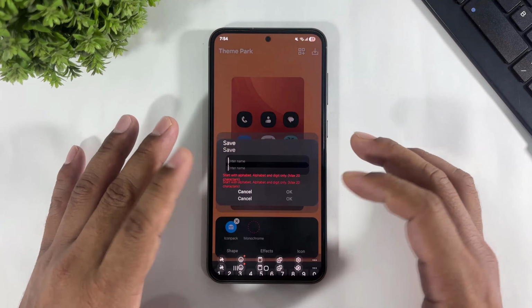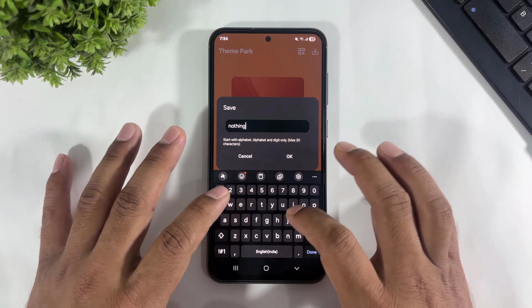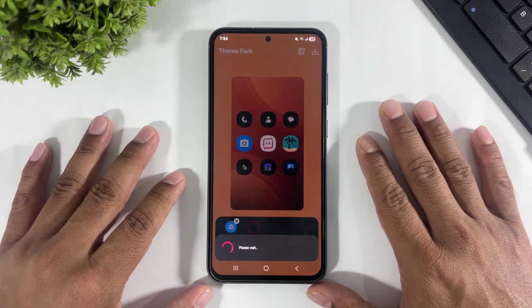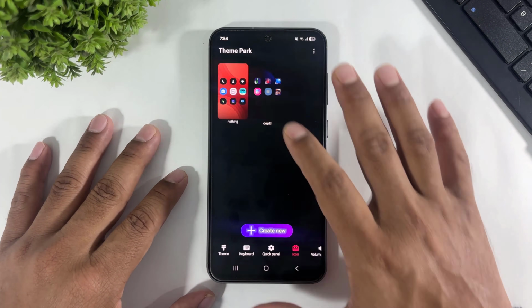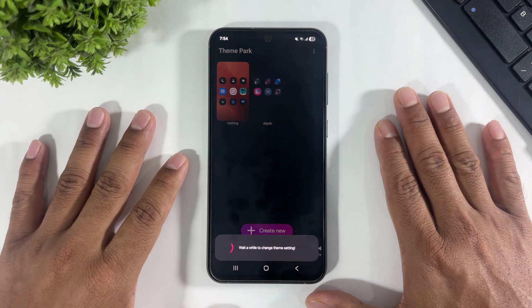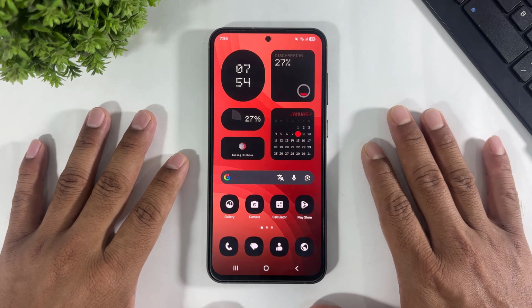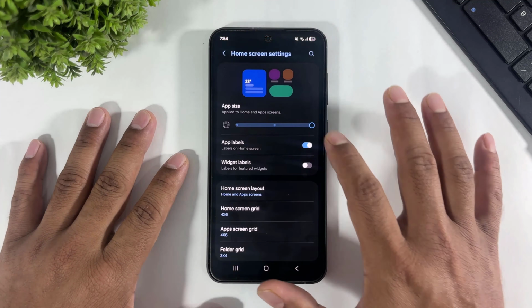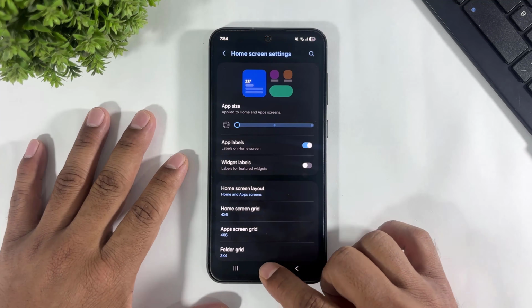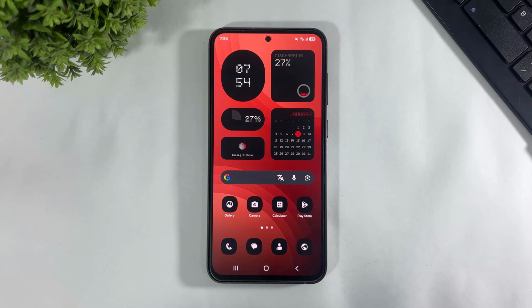Simply rename and apply. And guys, set app size, small app size. And look at this, my home screen is completely converted into Nothing OS.